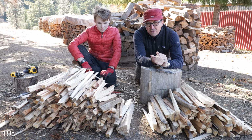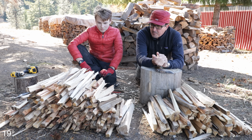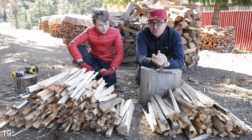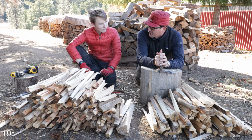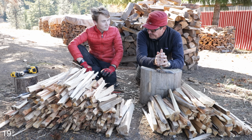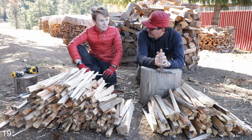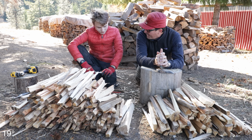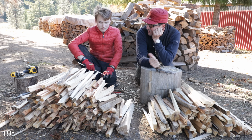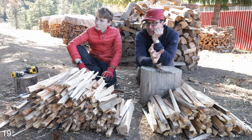It's definitely less work. It's not as enjoyable in that you have the noise of the drill, which is kind of a bummer. But it's way faster, and it takes a lot less effort. You don't have to chase wood around. You can just basically sit there with the block and just do it. Every time I put the wood up on the block, it would fall over because we're on a bit of a hill, and a lot of the wood is uneven. That was one of the big issues that I didn't split more wood, is that I had to chase wood every time. Yeah, and that tires you out too when you're up and down hundreds of times doing that. But that's pretty amazing. It's a very effective tool. I'll take that off there and file that out by hand and make sure that taper's not on there.